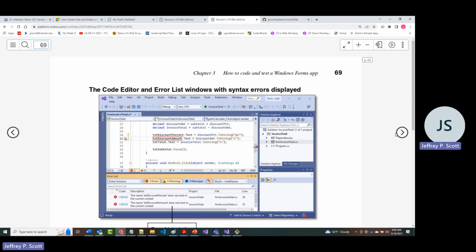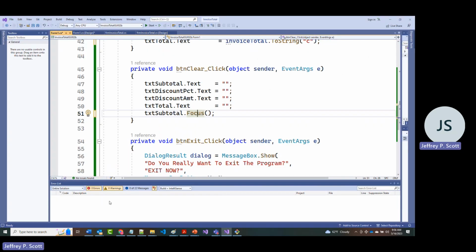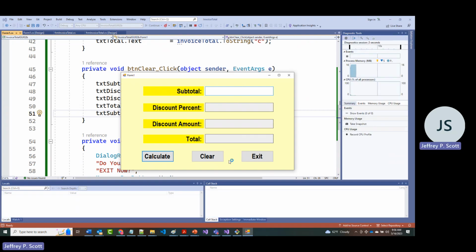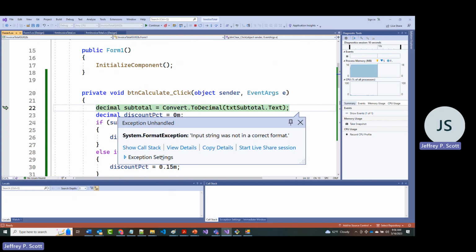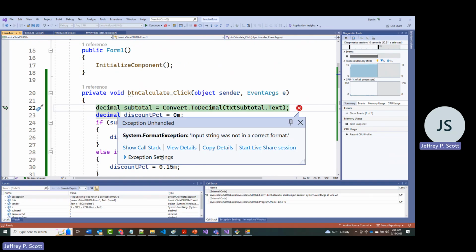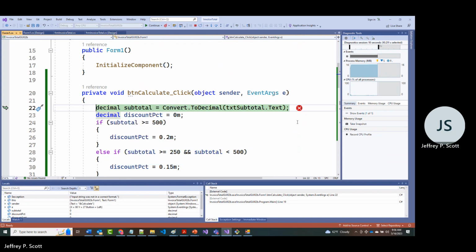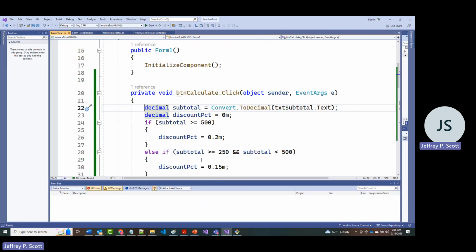Sometimes you don't get an error until you run the program. If you remember from before, when we ran our program, it said there were no errors. This is our error window. There are no errors. But if I put something like "hello" in there, it's going to try to convert that into a number, which it can't do. That's a runtime error. It wasn't discovered until I ran the program. So that's a runtime error. Now, that's the second kind.